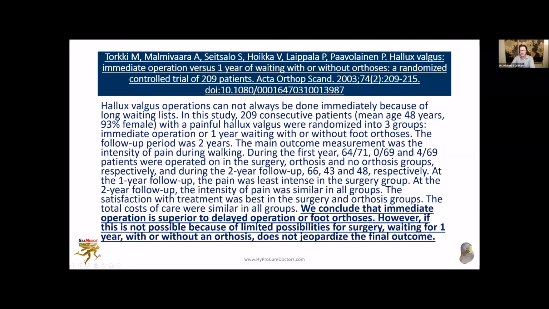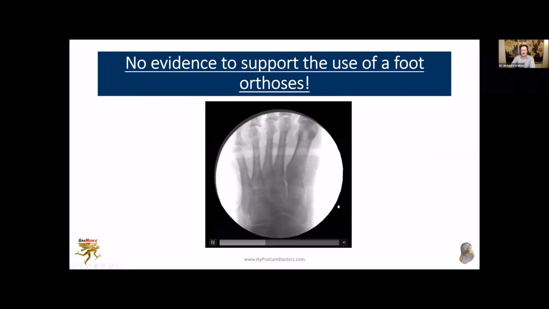Here's another study from 2003. It again says that there is no difference with or without the orthosis. So again, why does an orthotic not work? And again, they're good for certain things. Don't get me wrong, I think that if you wear shoes, you should have an insert in your shoe, but we have to think about truly the effectiveness.